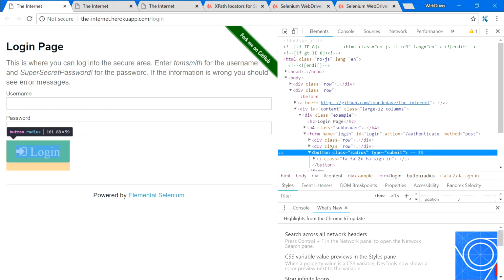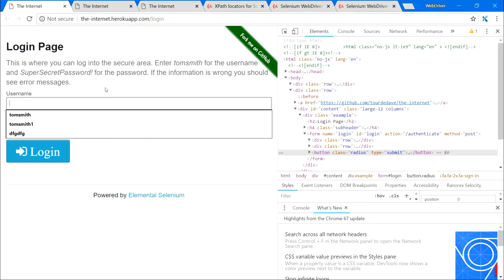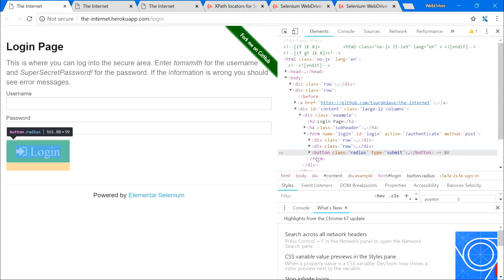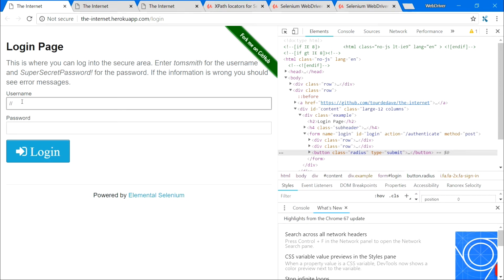So let's build the XPath for this button element. I will build it here and then show you how to verify. First of all, we start with 2 forward slashes.